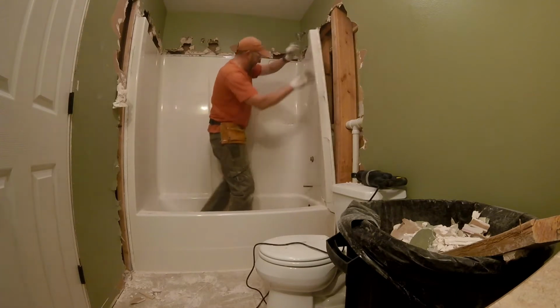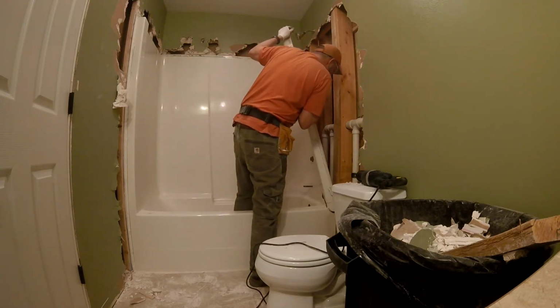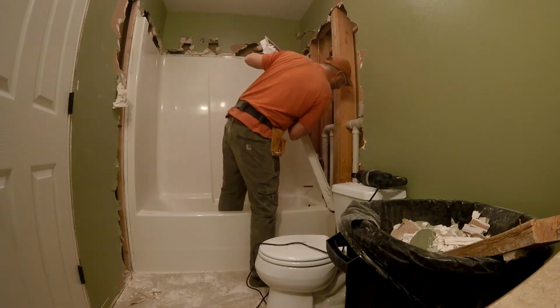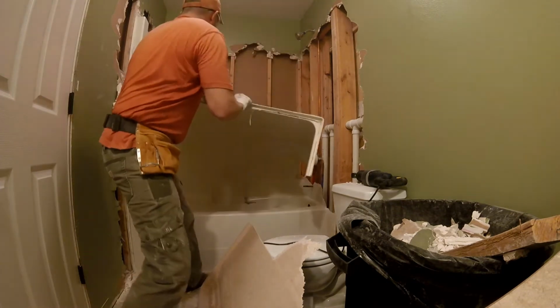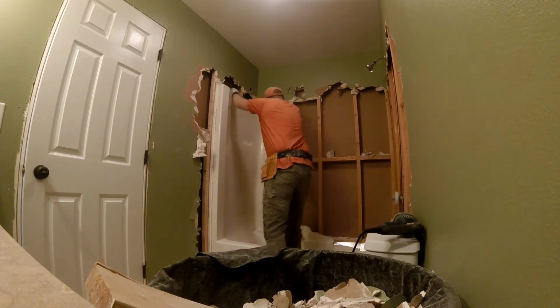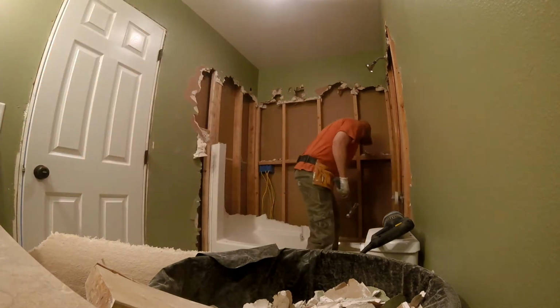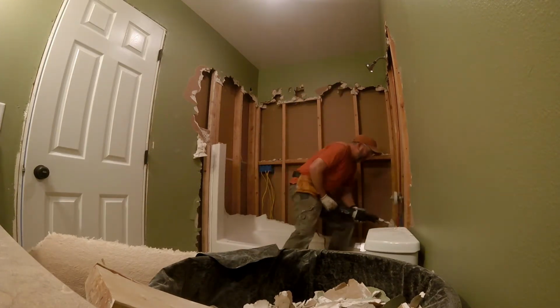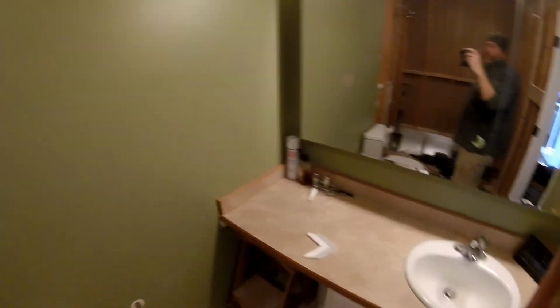If you have one of these houses that was manufactured quick and kind of on the cheap, you're going to have a fiberglass insert for a tub and a shower that is never going to come out in one piece, so just deal with it. I went and grabbed a Sawzall and just went to town. Alright, so day 1, a little bit of a challenge getting that tub out of there. Spent a lot of time on the tub, to be fair.